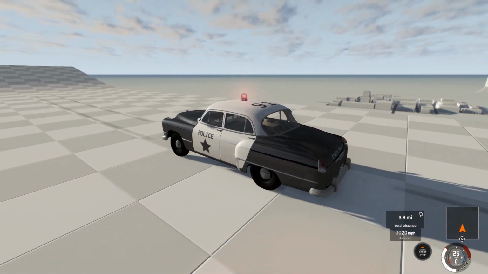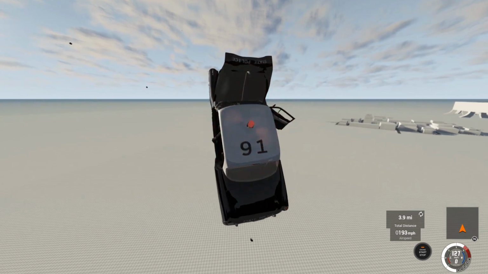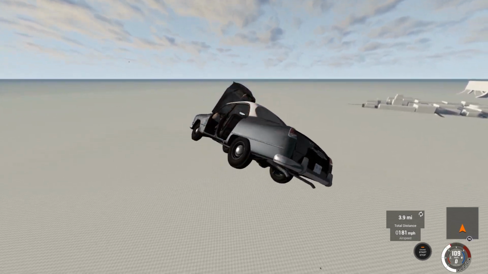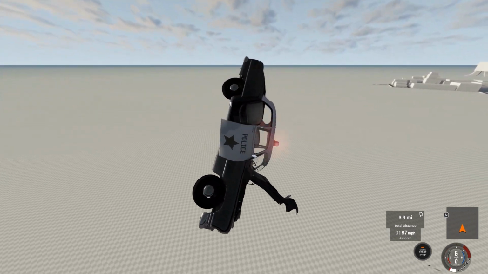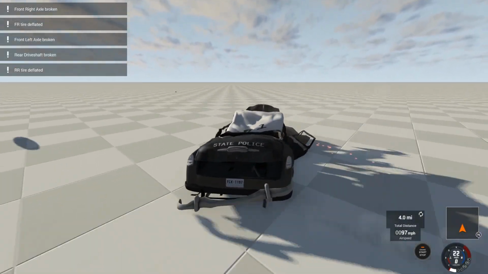All right, up next, we're going to go old school again. Let's go with a Burnside police car. Oh, that was, man, that took off. That was like a torpedo. That was so cool looking. Can the police car survive? Oh, lands on all four, and yes.